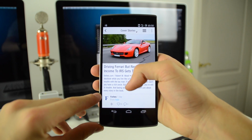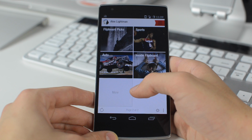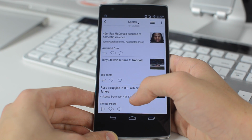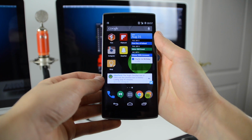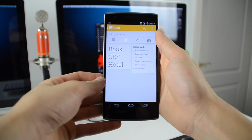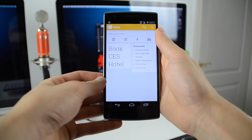You kind of set up personalized magazines based on the articles you want to see, so you can set up world news, national news, autos, technology, sports, really whatever you want, and then just flip through until you find an article you like. I also have Instagram and Snapchat. I don't think I have to explain either of those, but then also Google Keep, which is the notes app I use, and it's really easy to make checklists and just jot down little notes and reminders.